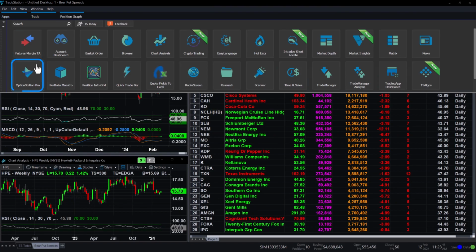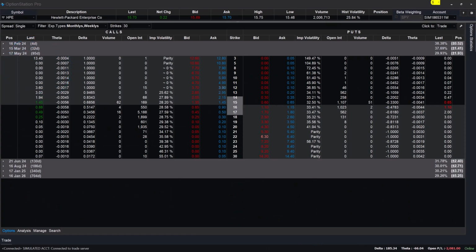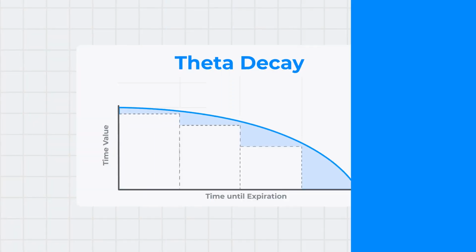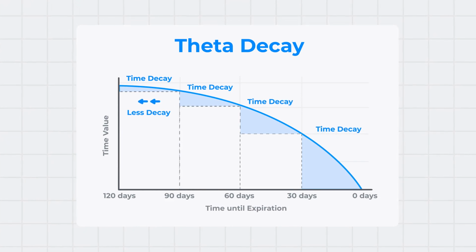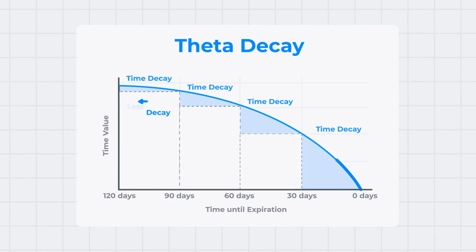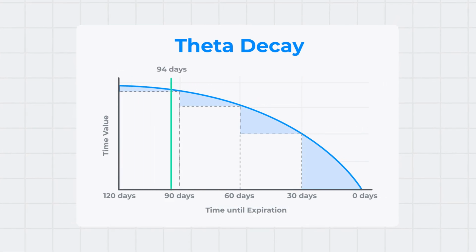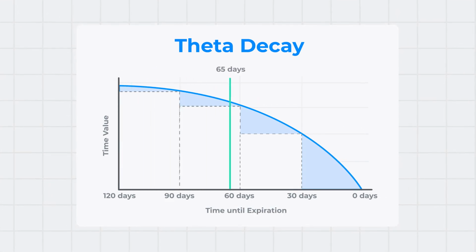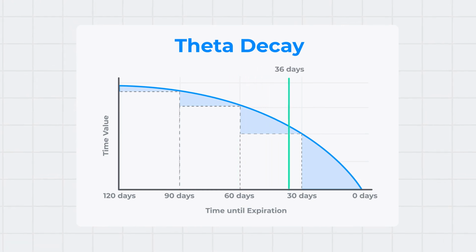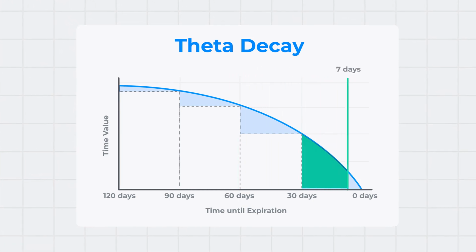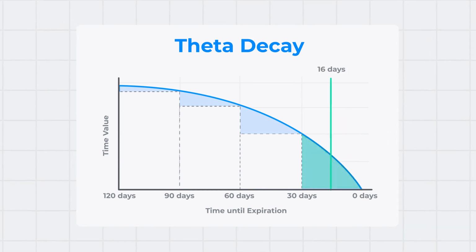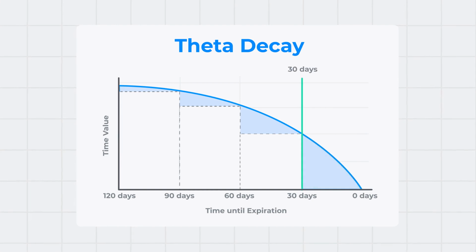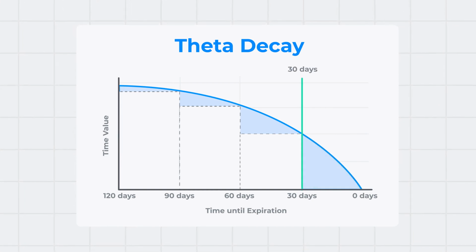Using OptionStation Pro, we will load option chains for HPE and build the spread by selecting the option legs individually. Time decay on this debit spread begins with minimal impact on the option's value and intensifies over time. We can opt for options with expirations exceeding 60 days from now to minimize the impact of time decay. As the expiration date approaches, particularly within the last 30 days, the impact of time decay grows exponentially. To counter this, consider closing the position approximately 30 days before the option's expiration.